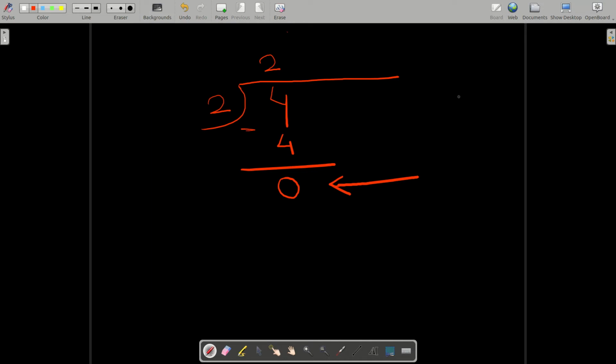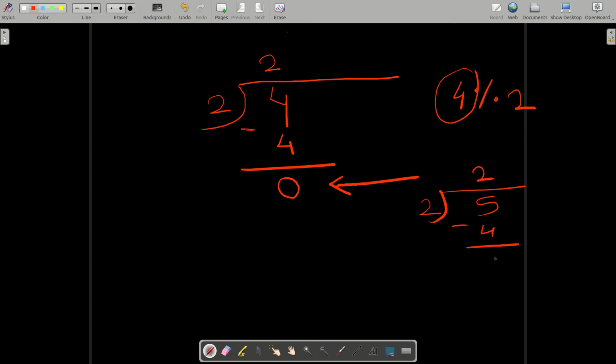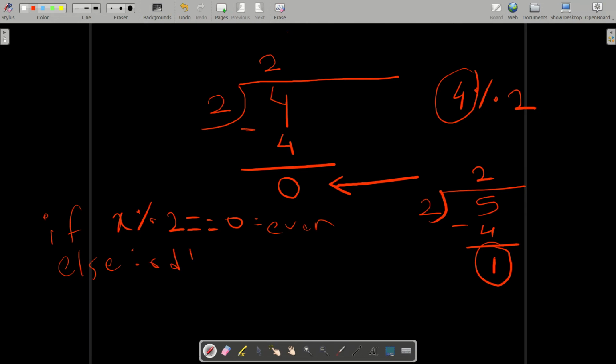So we basically have to check the number modulus 2, and this number can be anything. If the number is 5, let's say, what will happen? We will modulus it by 2, we will get 2 2s are 4 and the remainder will be 1. So this will be the output. So we basically just have to check if any number, let's say for example x modulus 2, if it is equal to 0, then it is even, else it is odd. I am writing it in code. So that's the basic question that we can solve. So let us try this solution.